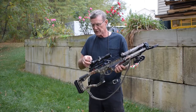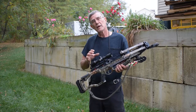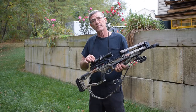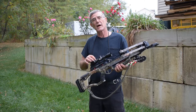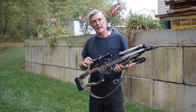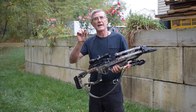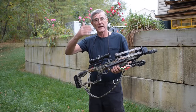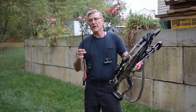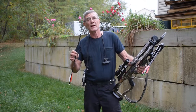The thing I found with the scope was to actually go by the instruction manual. I shot it in at 25, 30, 40, and 50, and then I could go in between the crosshairs and bracket it. You get two bolts with it, and they come with the field points. This thing weighs out like 304 grains.